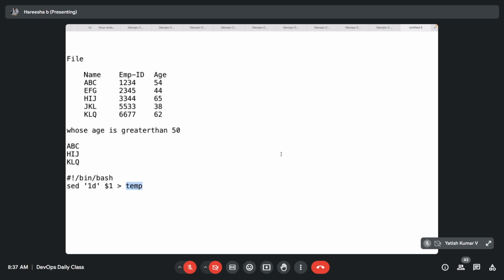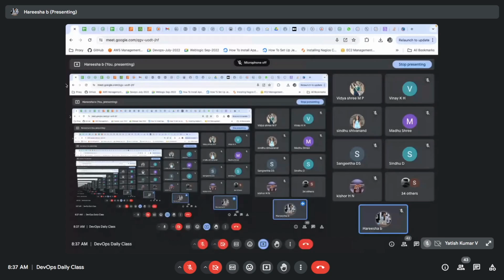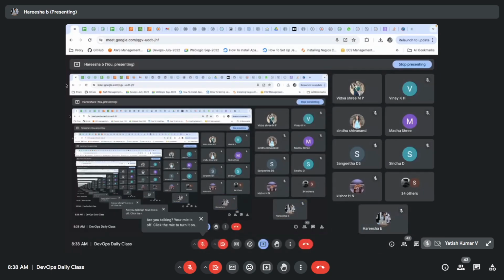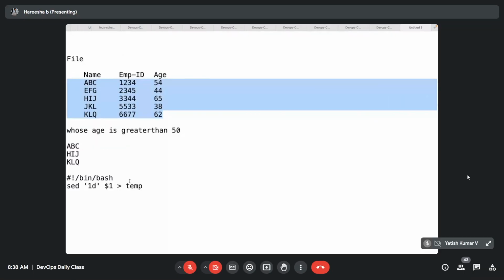Now temp will hold the content from ABC to KLQ. Now this content will be stored in temp.